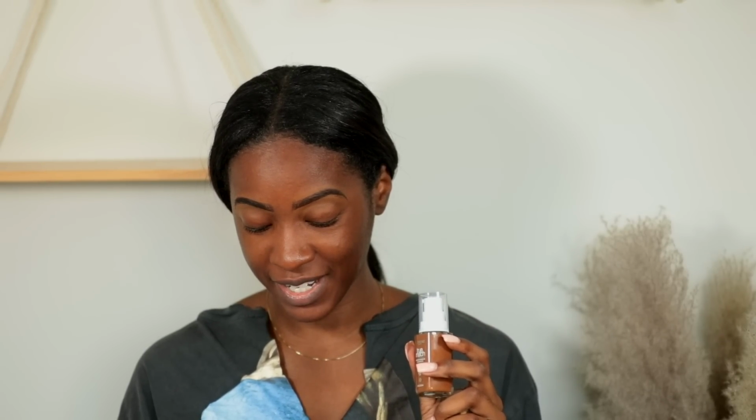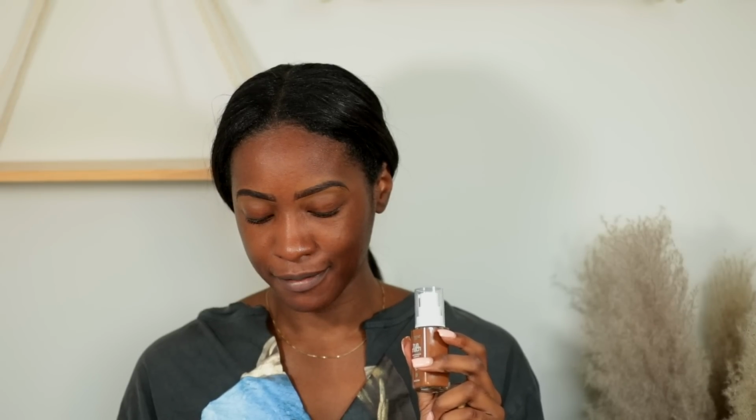L'Oreal True Match Super Blendable Foundation is medium coverage and formulated with up to 6 pigments for your most precise match. Locks in moisture and provides medium coverage with a natural finish that adapts to any skin color and texture. Super blendable, it's like you can't tell where your foundation ends and your skin begins. Available in various skin-like shades too. Okay, so this is all about the shades. Includes a pump. Okay, so this really just talks about mostly the shade match.